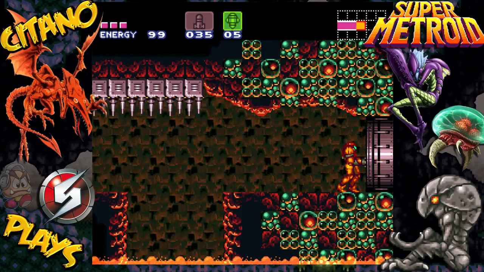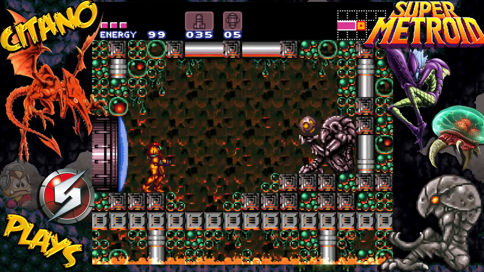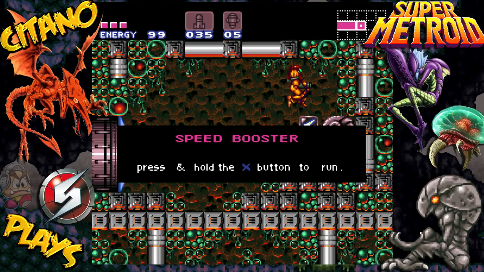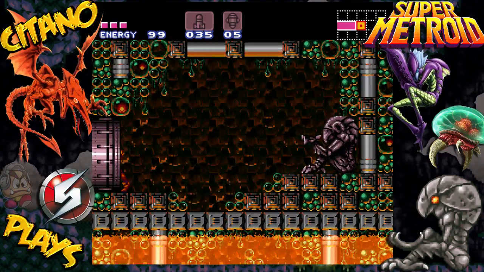Let's see what this place will mean for us. Ooh. There's an item here. What can it be? Oh, that shape we've seen before. That means we're gonna get the speed booster. Now our running speed while holding on the X button is going to improve dramatically. There's just a little catch about getting this item, and that is that this place is erupting! Run!